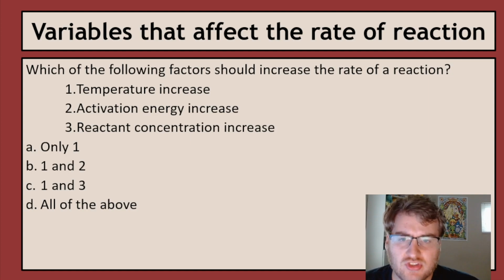All right. The next one I want to talk about is number 3. Number 3 says reactant concentration increase. That means you add more stuff. If you add more stuff, it makes sense that stuff's going to collide into each other more often. The more stuff you have, the more likely reactions are to occur. The more likely particles are to collide into each other with the right amount of energy and the right orientation to be able to react and make products. So number 3 is also one that makes sense. The more stuff you have, the faster the reaction happens.